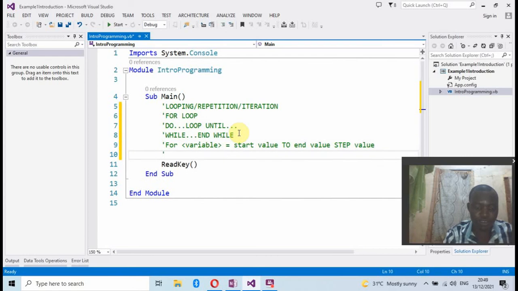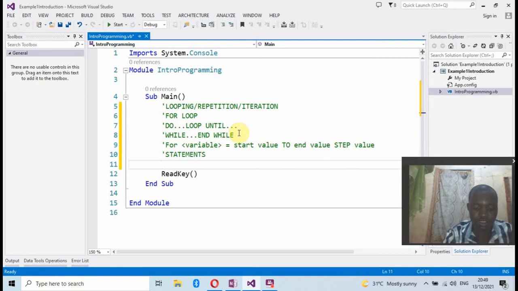We have statements, next. Right. So this is the syntax of the for loop. For variable equals to start value to end value, step value, statements, next variable.